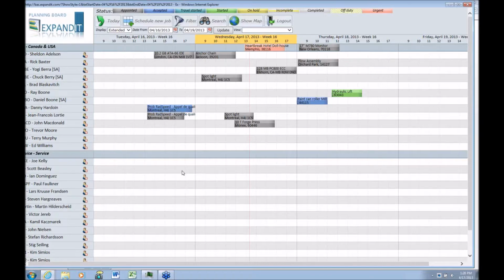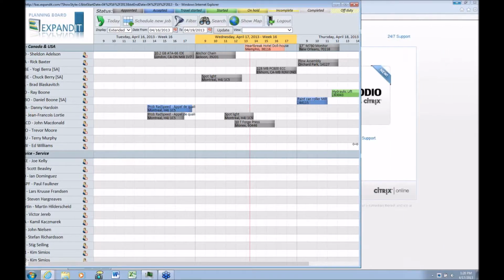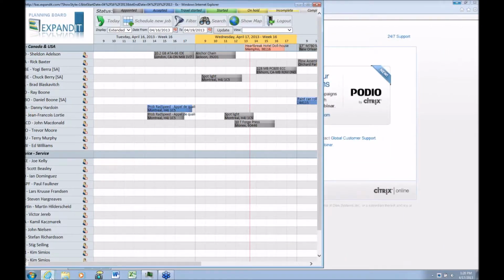We'll return to it. But before I do, I want to point out one more thing: parked behind all this is what I'll call a queue of jobs. These are jobs that have been set up. Customers called in, you've taken the order, it's been set up in NAV, but it has not yet been allocated or assigned. The jobs you see here have been assigned. So at some point we want to grab those jobs and start to park them onto this map, and we will do that. Before I do, I want to introduce you to the concept of the map. Rick had talked about that. So let me make a little bit of space here, if I can.